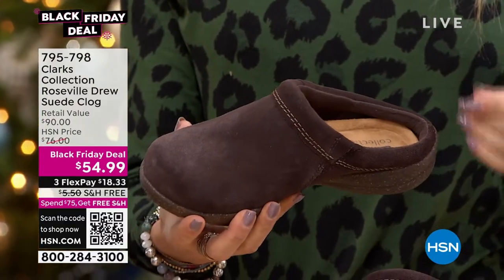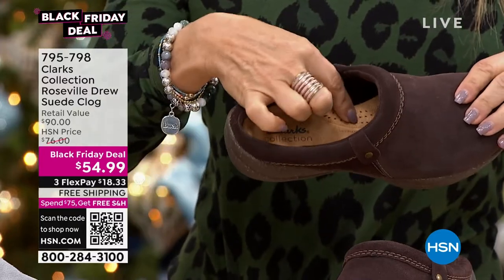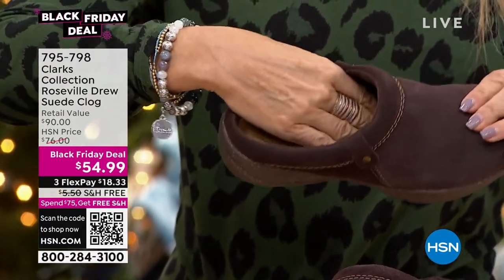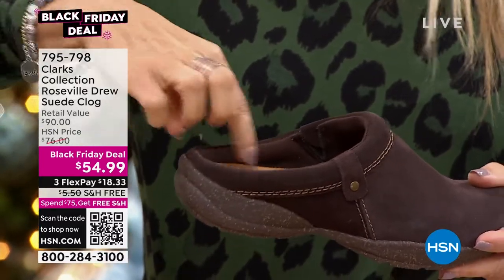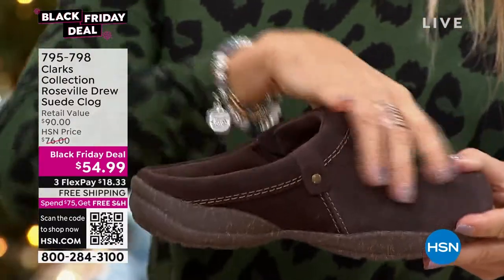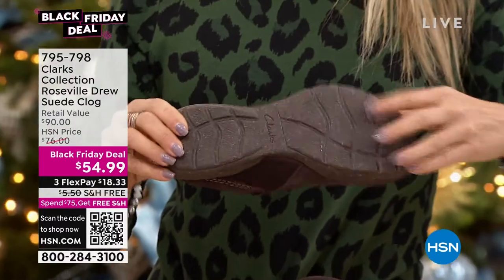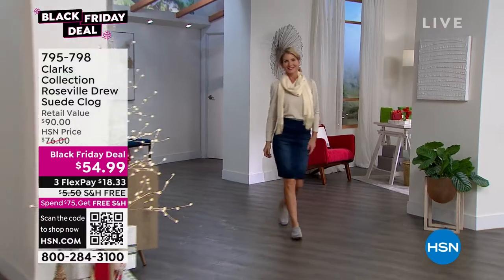I have this one and I wear it all the time — even in my house on my floors. I slip it on almost like a slipper but obviously wear it out too. It's so comfortable. This has our ultimate comfort technology with five millimeters of memory foam from heel to toe and an additional two millimeters in the arch and heel. It really does contour — each time you wear it, your foot just snuggles down in there. I like the back because it comes up so your heel sits nicely in the heel cup. It doesn't slide out — it really holds it nicely, and yet it's a clog.